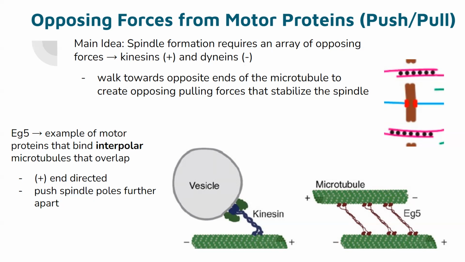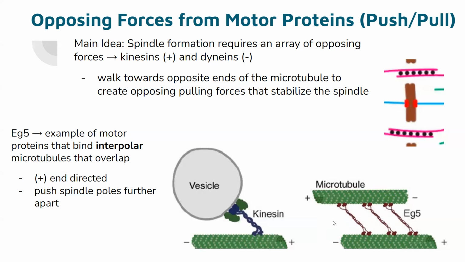So this motor protein, or these two motor heads, are walking towards the plus end of this microtubule, while these two heads of the same kinesin are moving towards the plus end of this microtubule, which causes them to push in opposite directions and push the microtubules away from each other. So basically, the way you want to think about this is the minus ends of the microtubules are being pulled together, while the plus ends of the microtubules are being pushed apart. So the minus ends are going the same direction, while the plus ends are going in opposite directions.